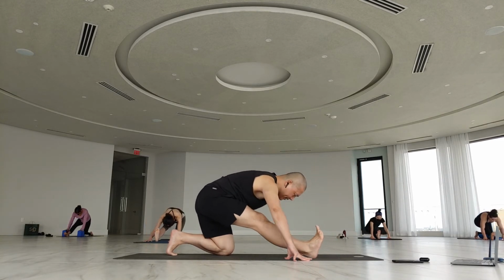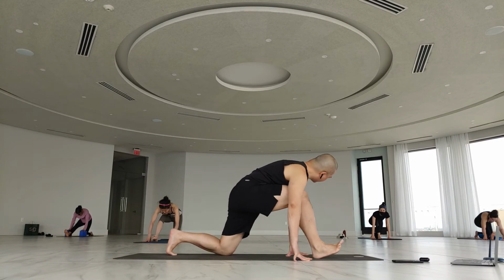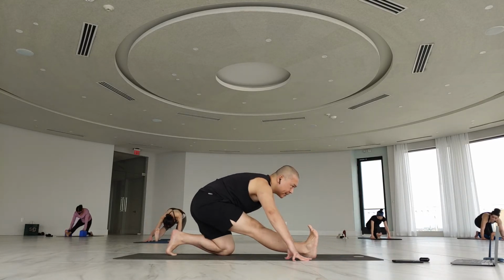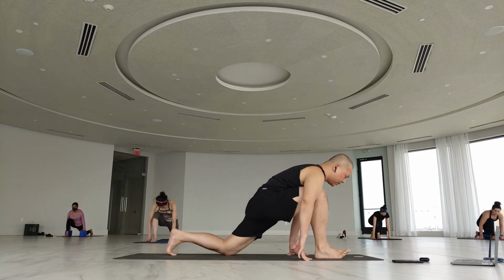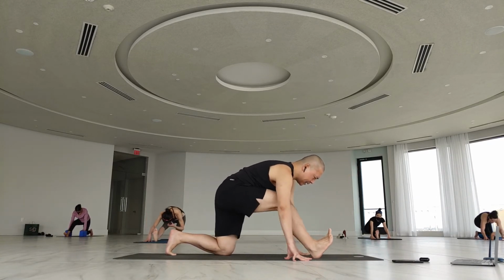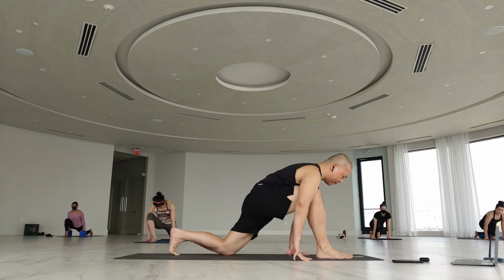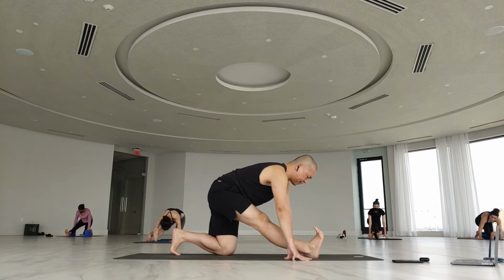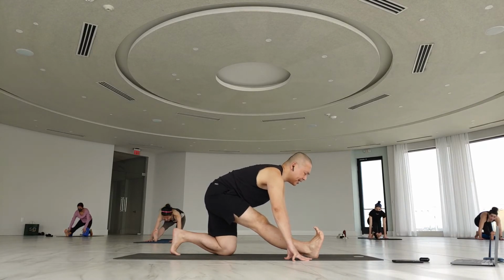Draw it back. Lunge it forward. Two more times. Draw it back. Lunge it forward. Draw it back. Lunge it forward. This time, draw back and stay drawing back in your half split. Flexing your right foot. Inhale, lengthen. Exhale, fold.